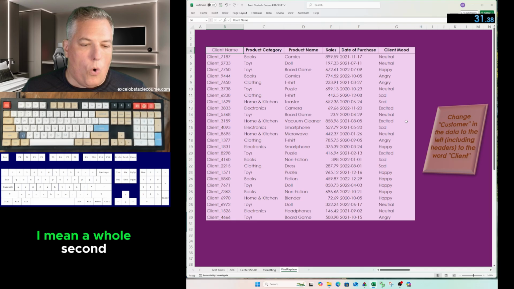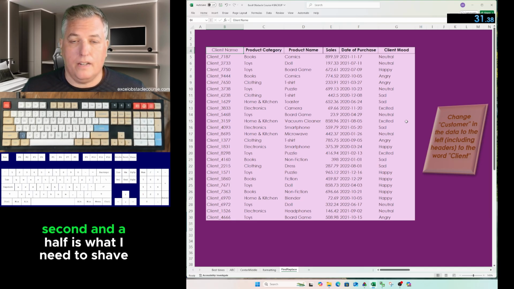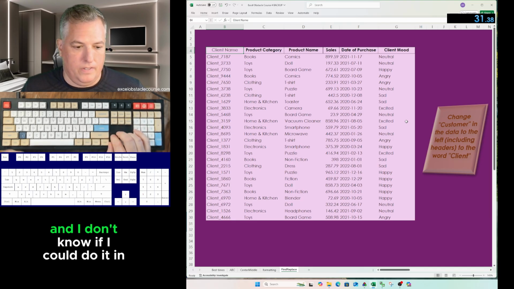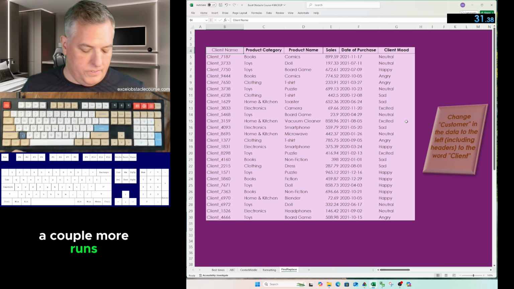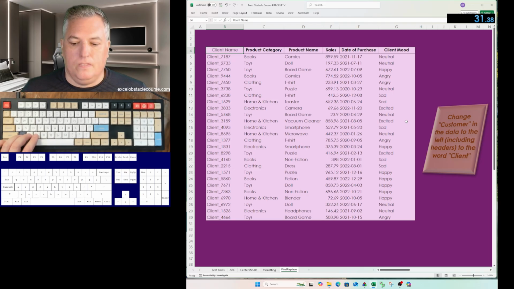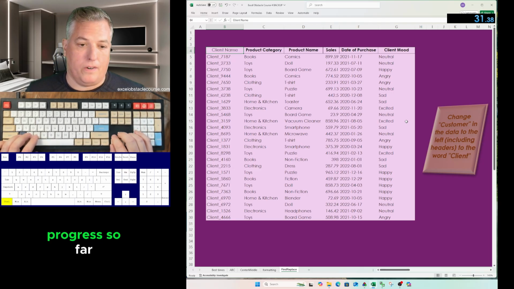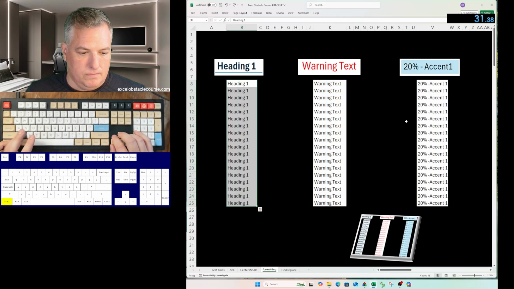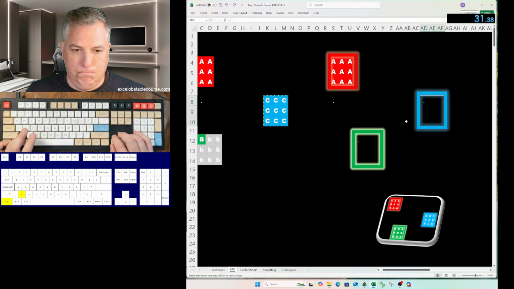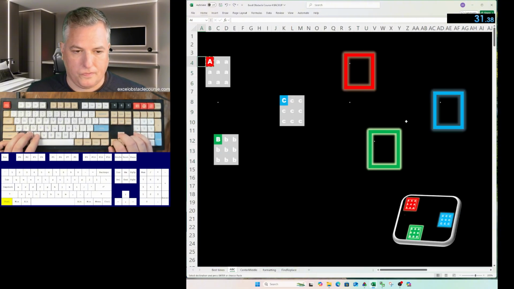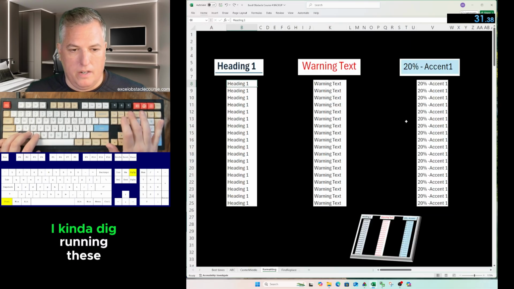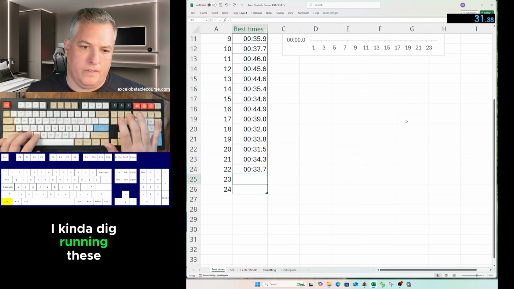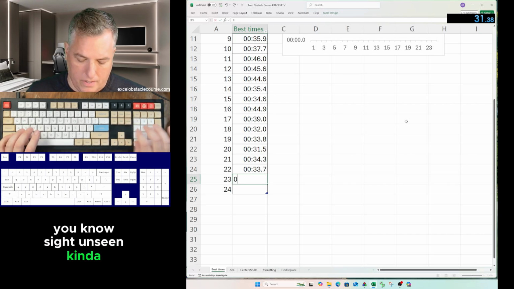I mean, a whole second and a half is what I need to shave off. And I don't know if I could do it in a couple more runs. But I think I've made great progress so far. I kind of dig running these, sight unseen kind of.